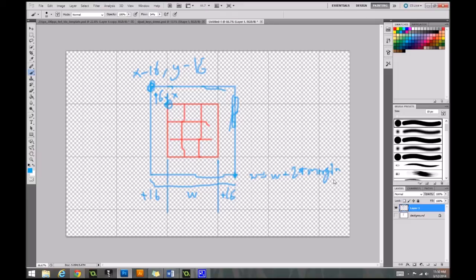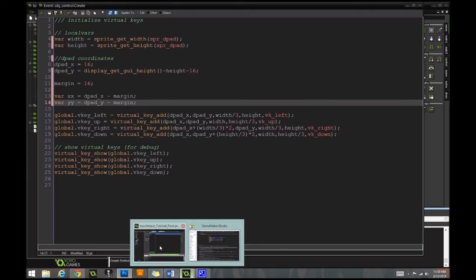What that comes out to in our case is, if we have a width of 256 pixels, we end up with a width more like 288, I think. That might be wrong, but whatever. So in code, we have to define the upper x coordinate for the virtual key, and then we also have to make the new width with the extra width added. Diagrams always help for explaining things. So let's pop back over into GameMaker.